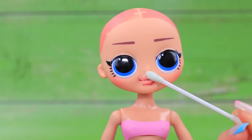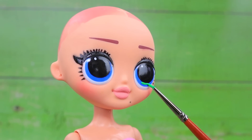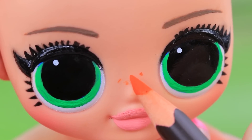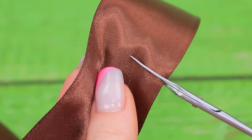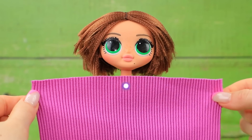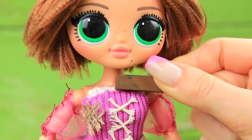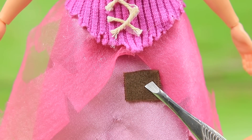Let's turn this doll into a real princess. Green eyes get everyone's attention. Complete the look with cute freckles. We can make beautiful hair extensions out of satin ribbons. Complete the dress with a lacy corset tied with lacing. Oh, this dress has seen better days — it looks worn out. The hem is ripped and it doesn't keep her warm at all.